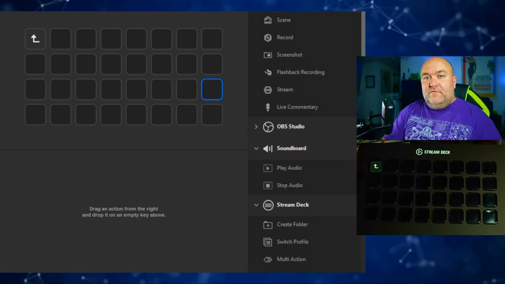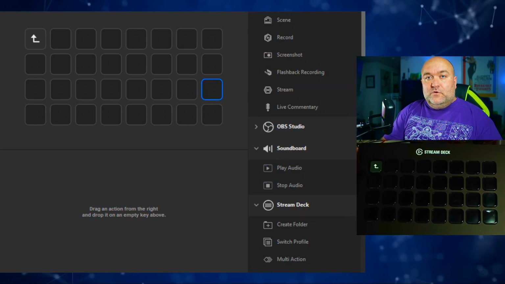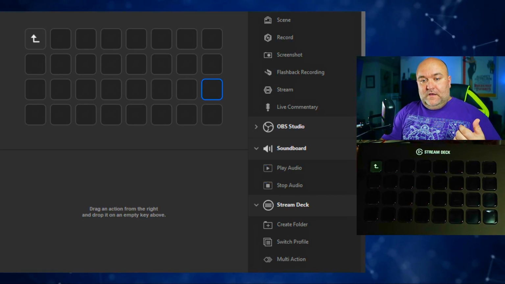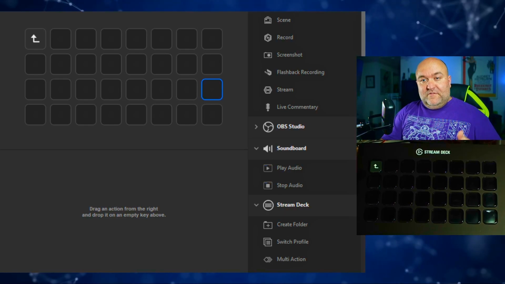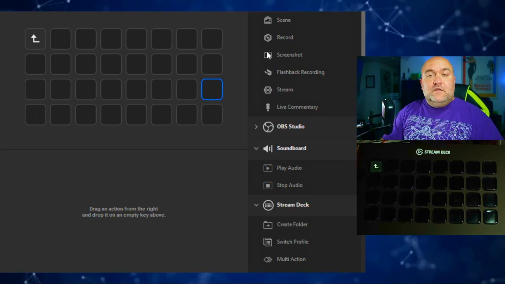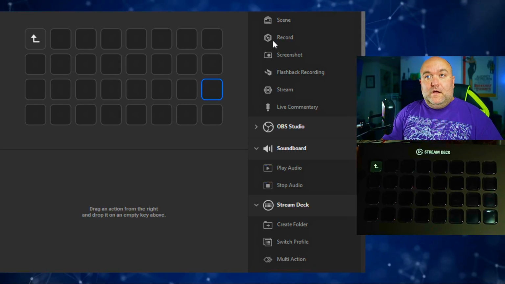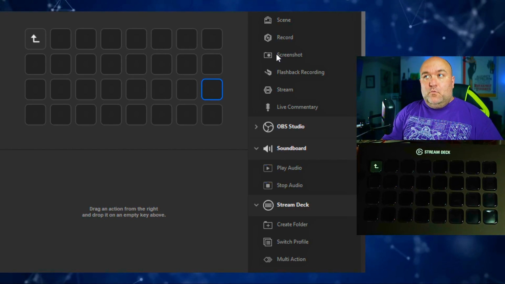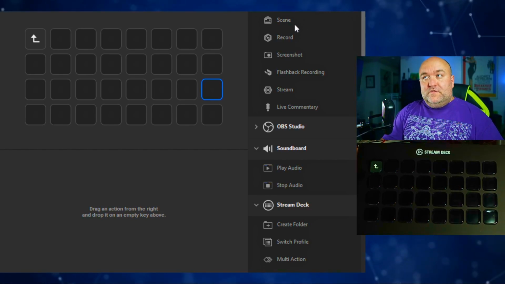This is if you have any kind of Elgato capture cards, if you have the Cam Link, or if you have the HD 60 Plus, or if you have any of the internal ones like the 4K 60 Pro or the HD 60 Pro. Any of those gives you access to this program to capture your video, whatever's going into it, whether it's camera or game, whatever. And these are all different commands.